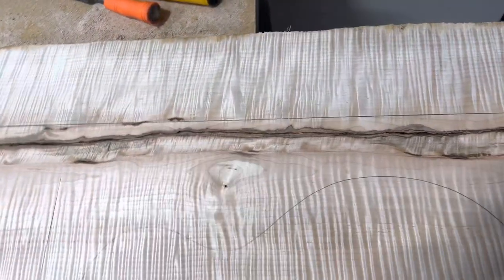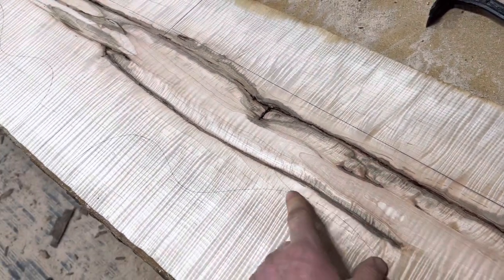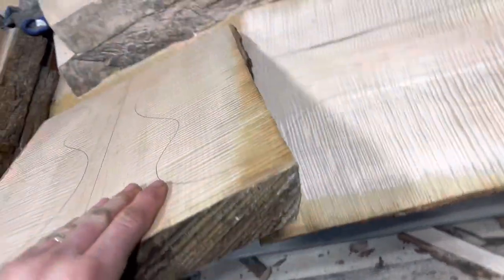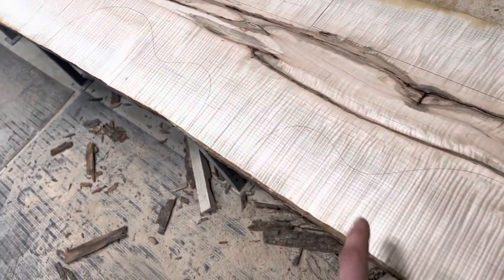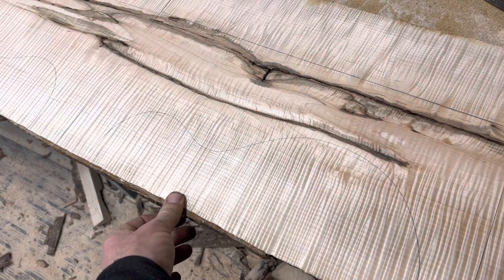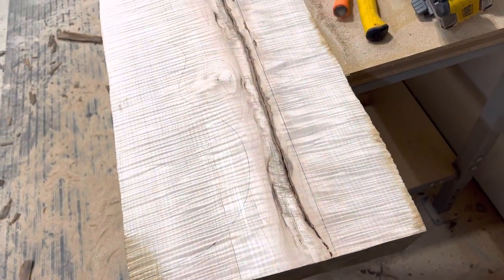So now I'm going to flip this over. In the middle of this board, it had bark trap, which followed up with inclusions. Now our decision comes down to: this is why I leave the tapered side — I don't square off the logs. If I had squared this log off and cut right there, we would have never made blanks wide enough to do LPs. And if the taper is too dramatic and the tolerances are too close, I'll cut this and make drop tops out of it, because I'm unsure whether this bark trap goes in at an angle — I don't have that answer. Sometimes you can peek through and see where it's going; sometimes you don't get that luxury. This is why we cut the boards this way.